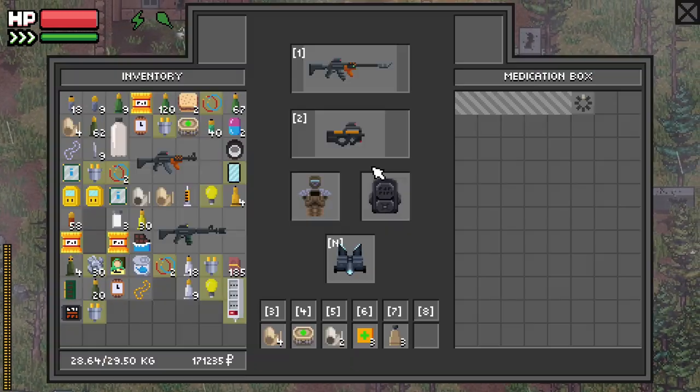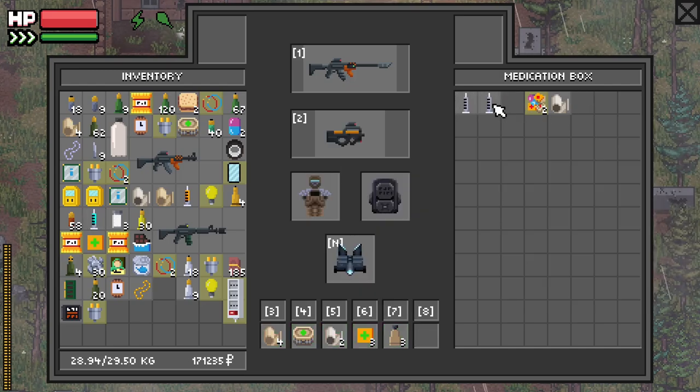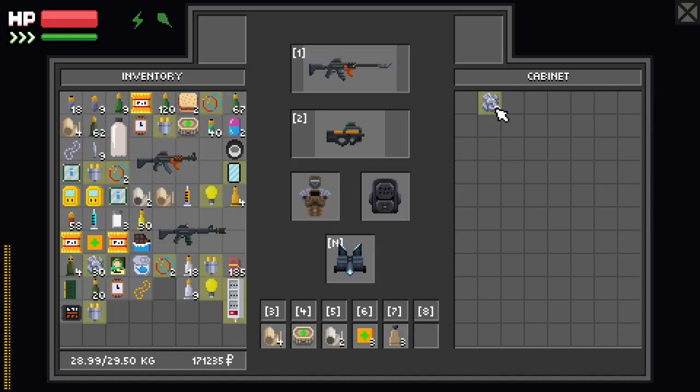There should be a box here. There might be some rads or something in there. Ooh. We could always take that. Let's take that. Let's go in the houses, you never know. Might be some good stuff in there. I do really need that for making bullets and stuff, so yeah.